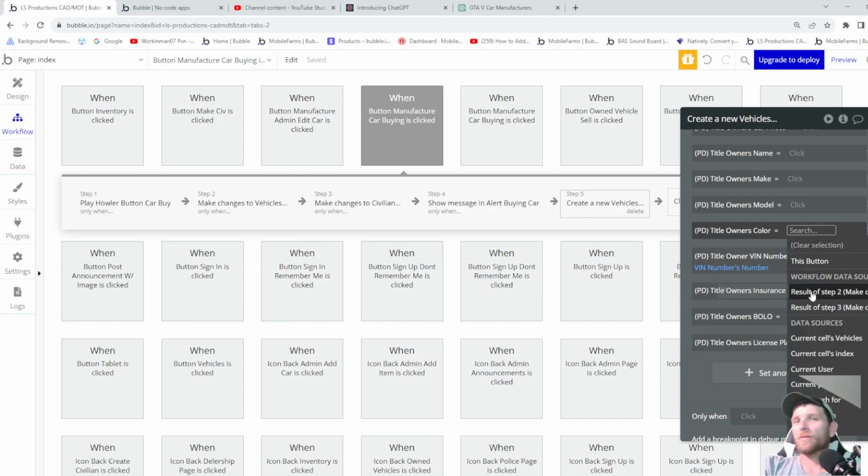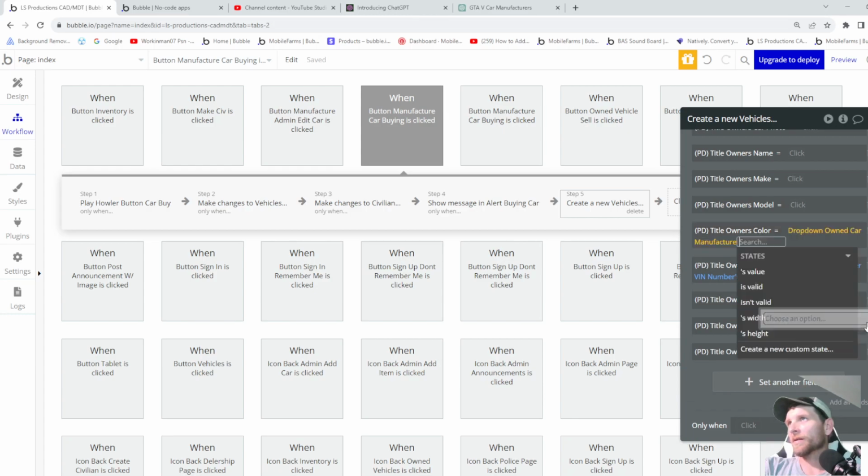Color is going to be manufacturer. No, it's going to be drop down. Manufacturers, car make, drop down. Car manufacturers, color. Nope.